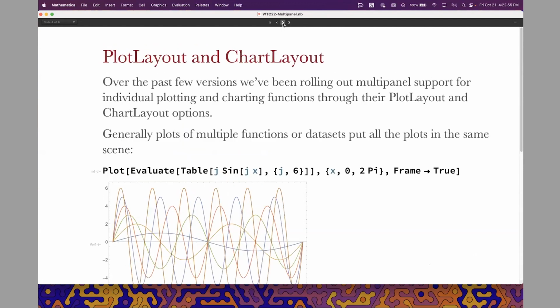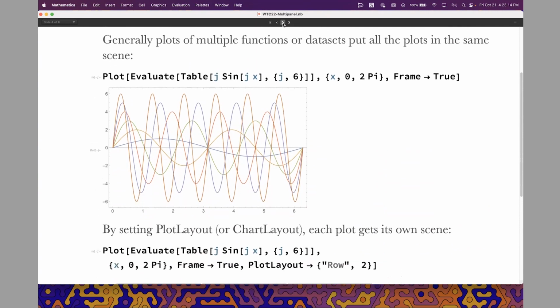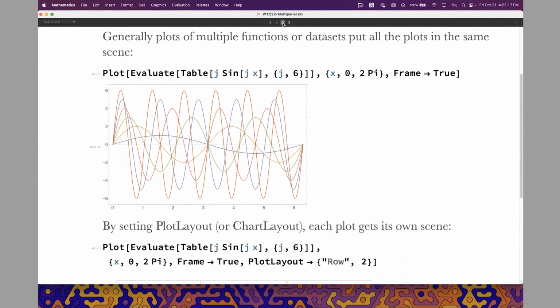More recently, we've been using PlotLayout and ChartLayout to allow us to specify how to arrange plots when we have multiple data sets or multiple functions that we're plotting. Here I have Plot, and it has 6 curves in it, and that is a mess.